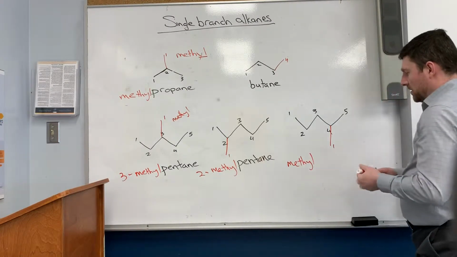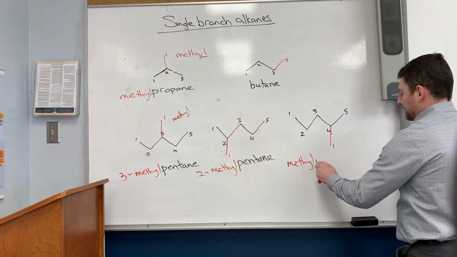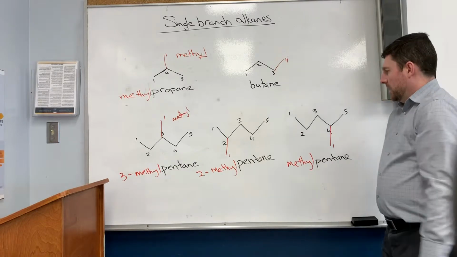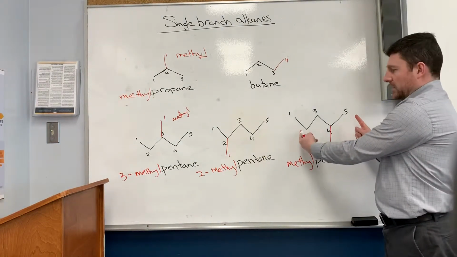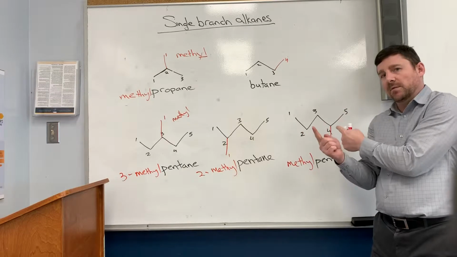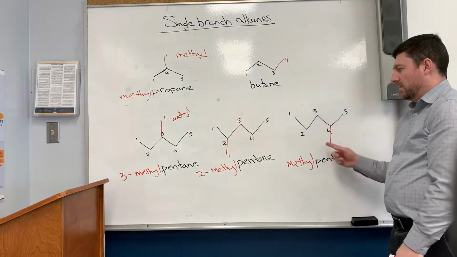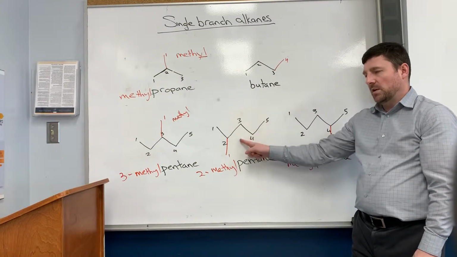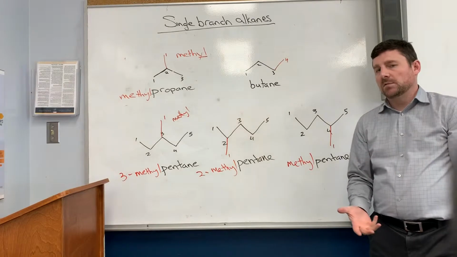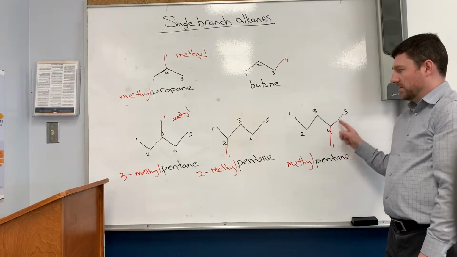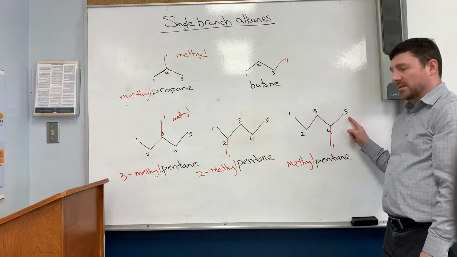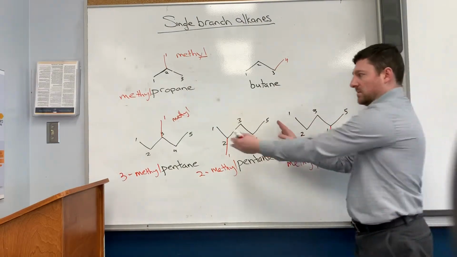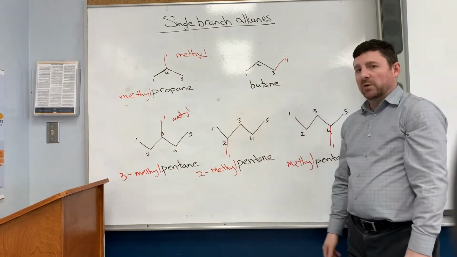And you might think to call this 4-methylpentane, right? But if I took this molecule and just rotated it in space and flipped it around, then it would look exactly the same as 2-methylpentane. So this molecule and this molecule aren't actually different. They're the same molecule. The methyl branch occurs on the second carbon from the end of the chain. It's just that one molecule is flipped over in space compared to the other, but they're really just the same molecule.